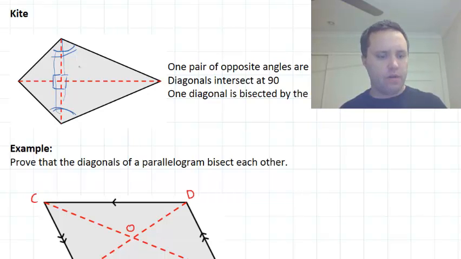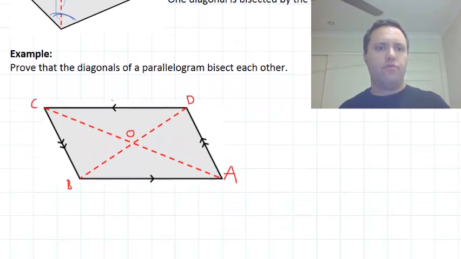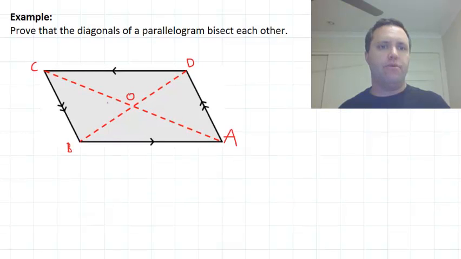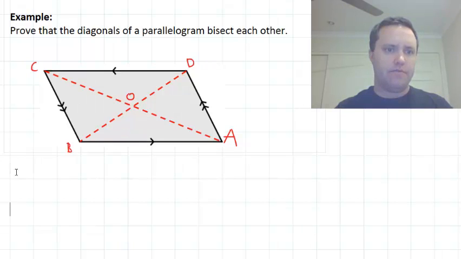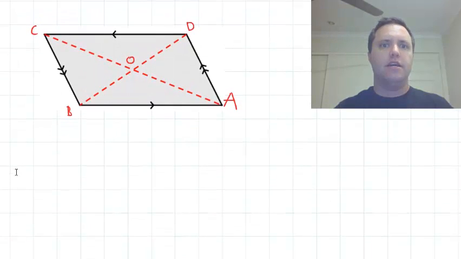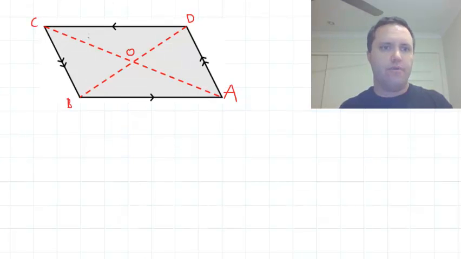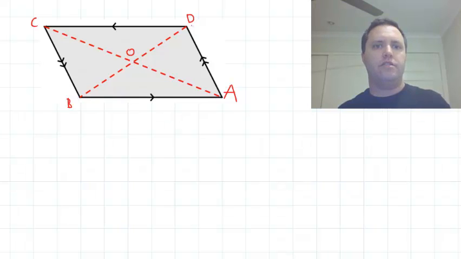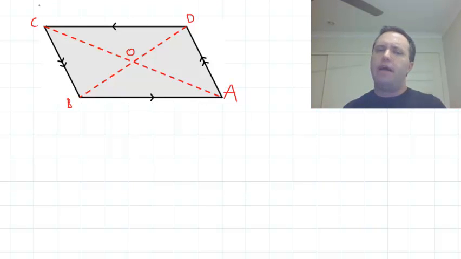All right, so what's all this going to be used for? Well, let's have a look at an example. We're going to try and prove that the diagonals of a parallelogram bisect each other. Now you might be wondering what that means. What we're trying to prove is that this length here from O to C is the same as O to A. And similarly, B to O is the same as O to D. So let's look at how we're going to do that. We're going to outline something called a proof, which means that we create evidence based on what we can prove and then move on to our conclusion.